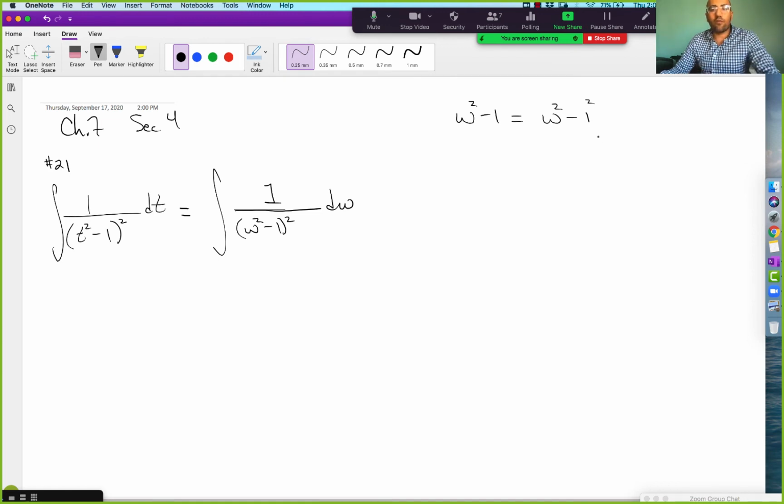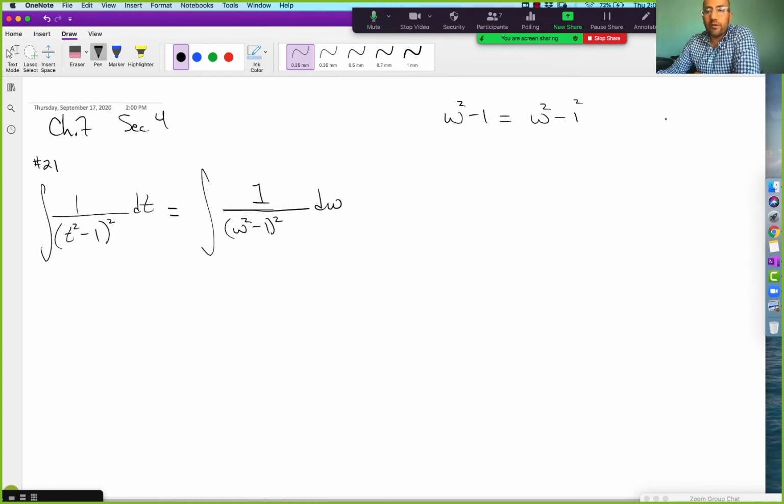And we know from our work with factoring polynomials that whenever we see something of the form a plus b times a minus b, these are two conjugates. When we FOIL them all out, what happens? We get an a squared minus ab plus ab minus b squared. The middle terms cancel, and we end up with a squared minus b squared, a difference of squares.